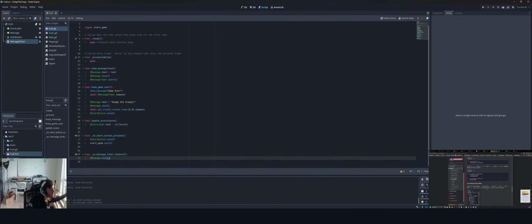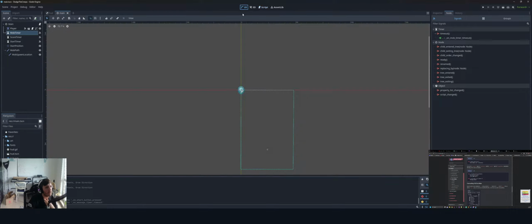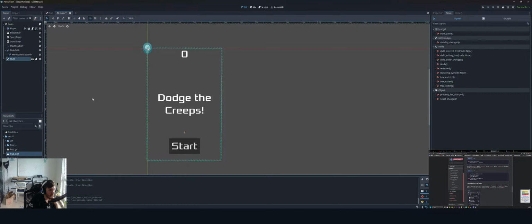Now connecting HUD to main. Now that we're done creating the HUD scene, go back to the main. So here's main. Instance the HUD scene in main like you did the player scene. So main, no, sorry, that's main. HUD, no, HUD scene. Boom. So HUD is at the bottom. We have that player, all that stuff is in there.